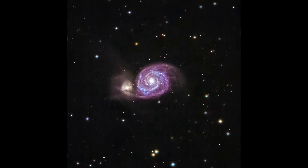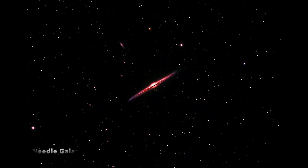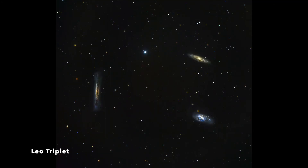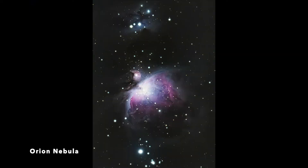I have shot in broadband before — I've shot a number of galaxies — but usually that was using a one-shot color camera, the Sony A7 III mirrorless camera. So I've never actually used the different filter sets before, making this something new for me. I do love broadband imaging. I've shot the Whirlpool Galaxy, Pinwheel Galaxy, Needle Galaxy, the Leo Triplet, Bode's and Cigar Galaxies, and Orion in broadband as well. But yeah, I've got pretty hooked with narrowband imaging over the summer, so I thought I'd give these filters a go.